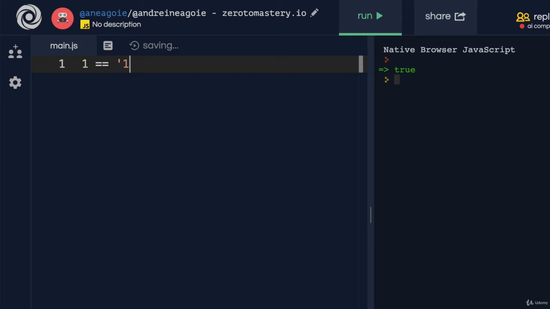If we go back and do a string here, and I do triple equals, and I run, I get false. Because triple equals in JavaScript means compare two values, but don't try and coerce the values. Be explicit with your comparison and do exactly what I tell you.